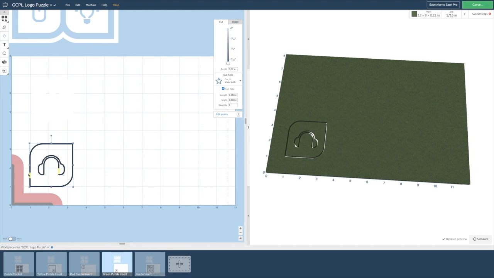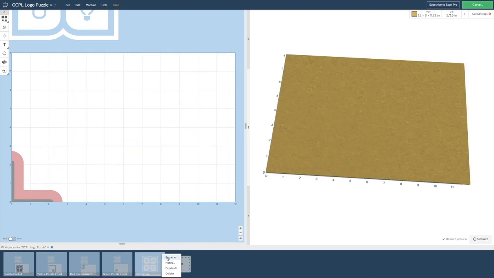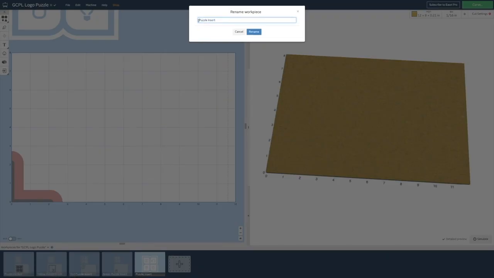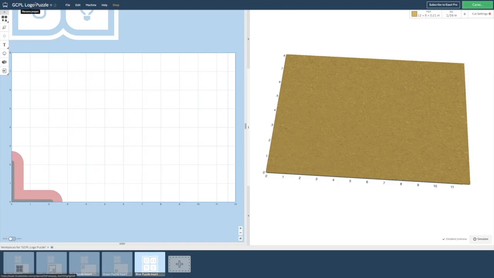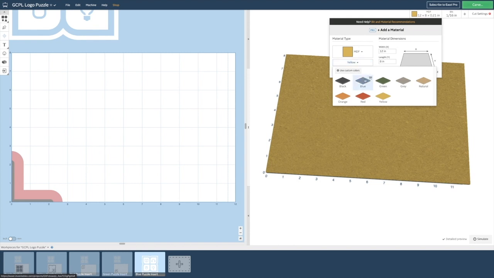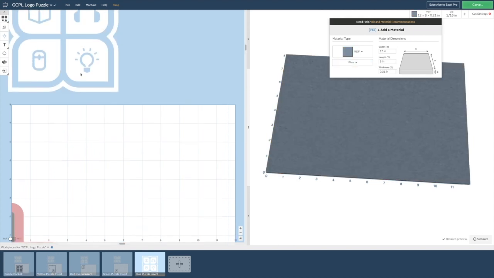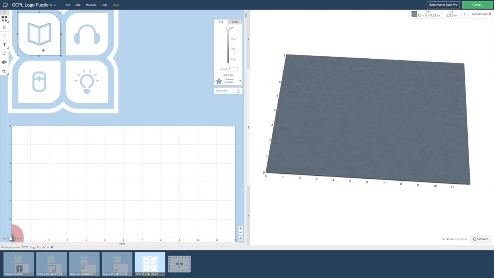Okay, now finally, blue. The blue part is going to be the book icon. I like to keep all of my files very organized, so I do take the time to rename everything, but you don't have to if you don't want to. And again, I'm not interested in these two inner trapezoids that make up the book cover, because those are going to be featured on the pocket part of the puzzle. I'm only interested in this outer piece. So I'm going to copy and paste and bring that down to my material.